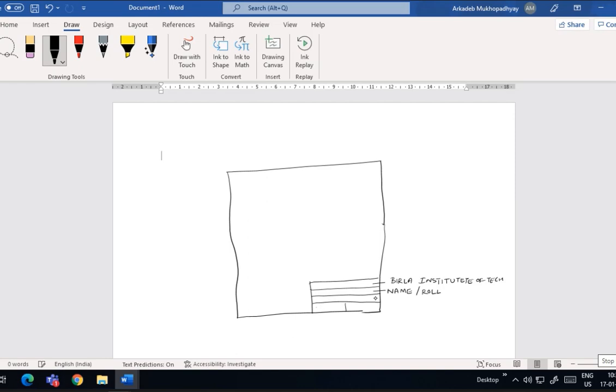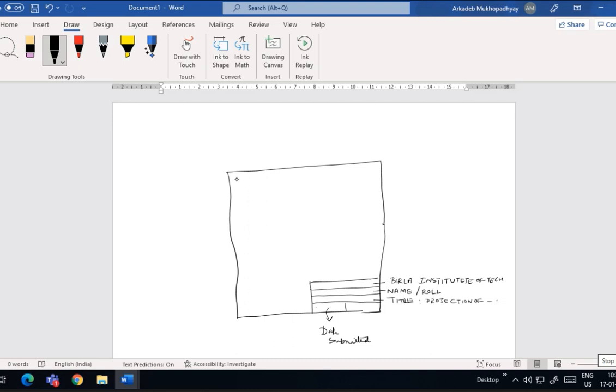Name and roll number, title of the sheet, say projection of points. Here, date submitted. Is it clear to you? Yes, sir.